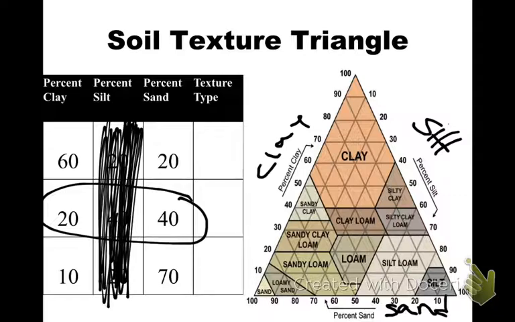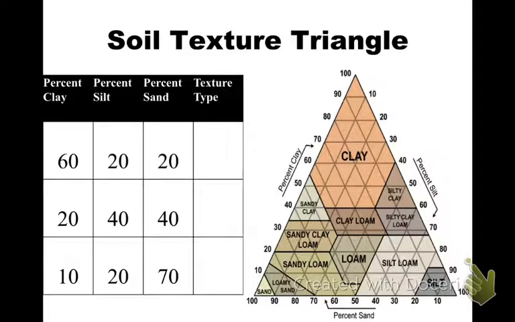So the ones I like to match are clay and your sand. So again, clay's over here and sand is down at the bottom. So for clay, my number is 20. So I go down to 20 on the clay side and I draw a line that goes all the way across. Then I'm going to go down to my sand, which is 40, and I'm just going to go diagonally up till they meet. And where they meet is over the texture called loam. And if I clear the screen, you can see that right where they met is called loam. So then I would write down my answer, loam.